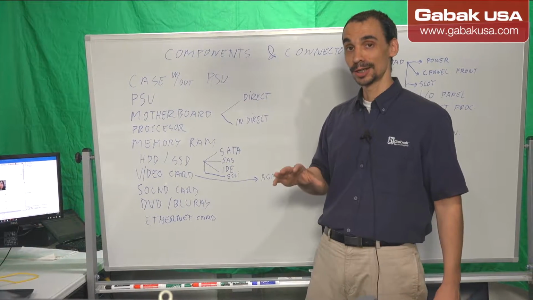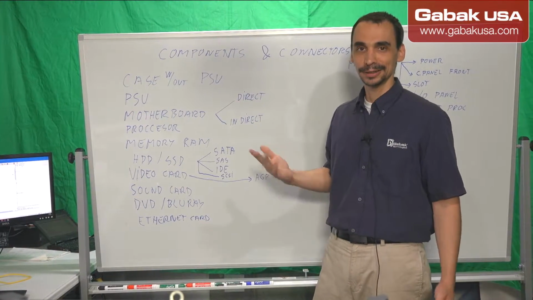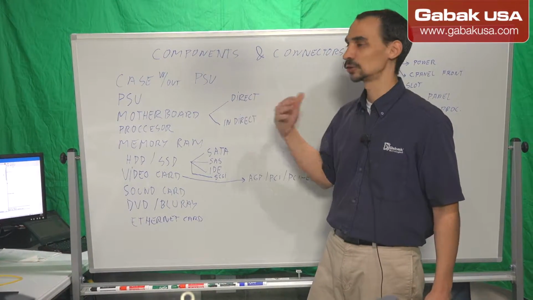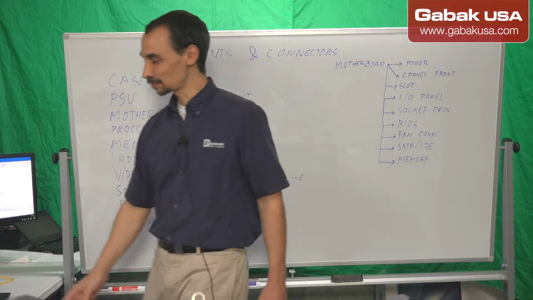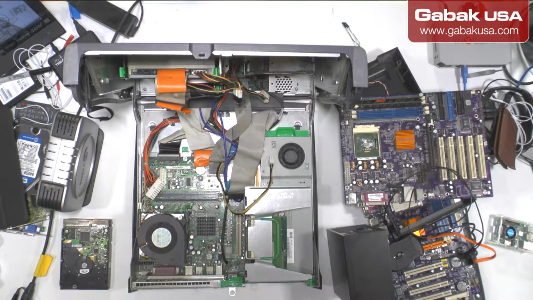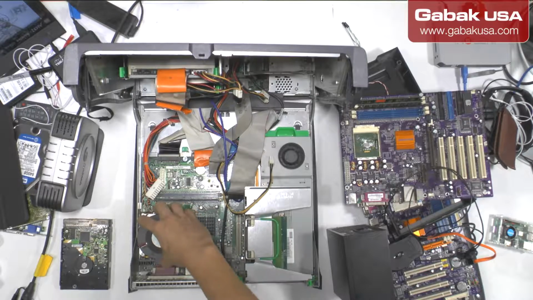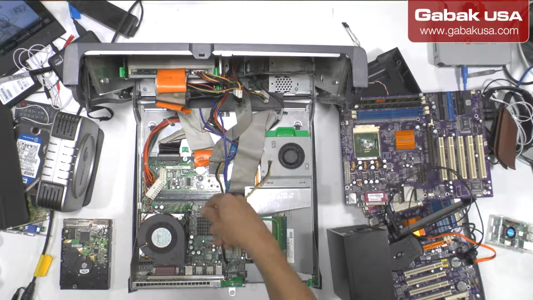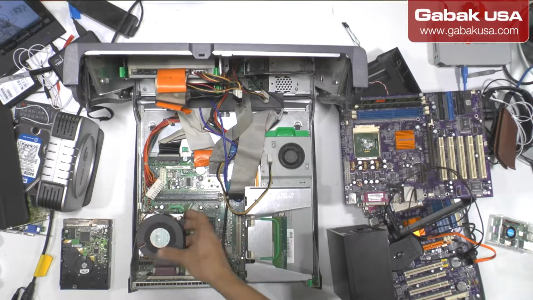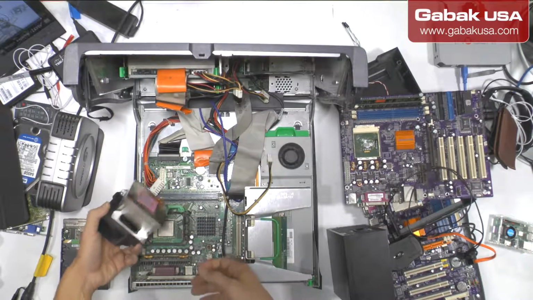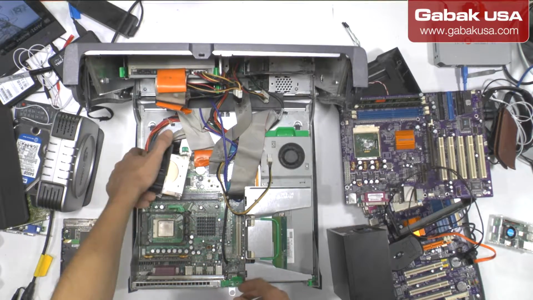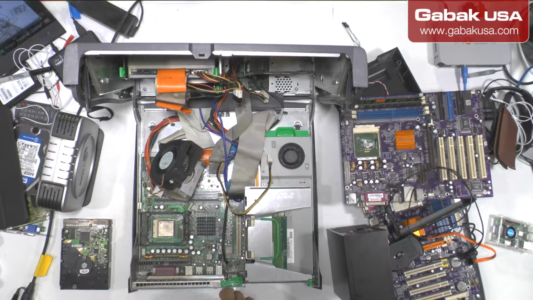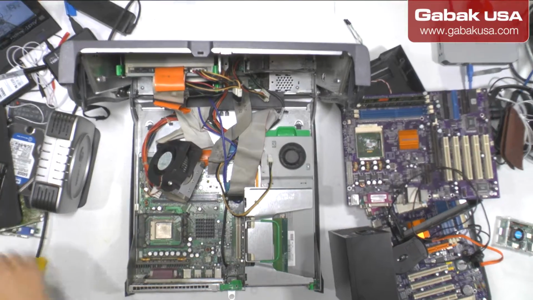I'm going to show you the processor. I have a very old one, but anyway, it will be useful, so when you start building computers, you know what you're doing. So in this case, the processor goes here. We have a huge heatsink in this case, so the processor will stay cool. As you can see here, this is the heatsink. I'm going to try to zoom in so you can see it a little bit better.